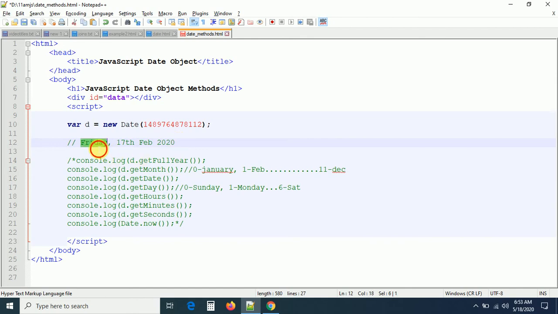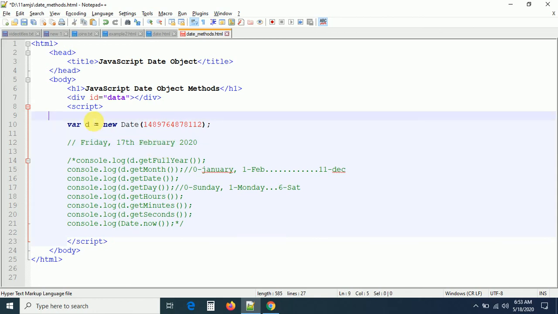So I want to get the month name. Here we have something called month, such as February, and this is the day name, and this is the current date with the ordinal suffix, and we have 2020. So how can I get this format? Is there any way to get this format in JavaScript by default? Yes, we can get it, but we cannot get the full day name or the full month name. For them we can take some arrays.